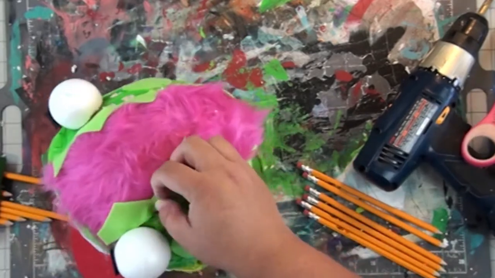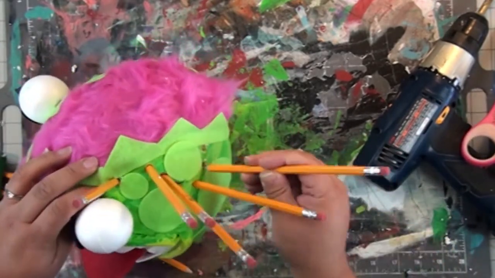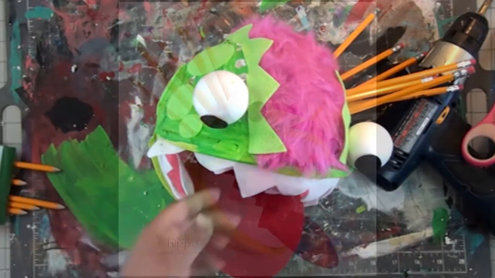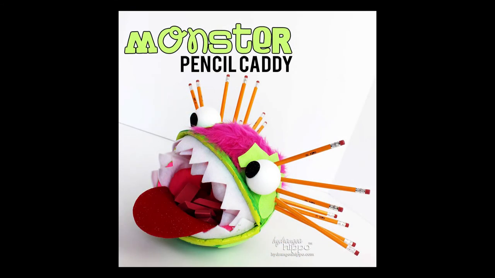Now once you have your holes all cleaned up, you can just go ahead and start sticking your pencils in and your caddy is ready to use. You'll fill the inside of the mouth with some erasers and just have fun with the kids having this fun little caddy to get their pencils and erasers out of.